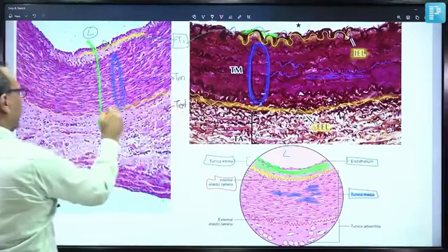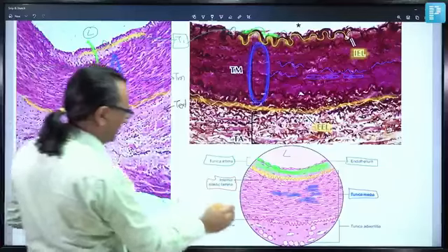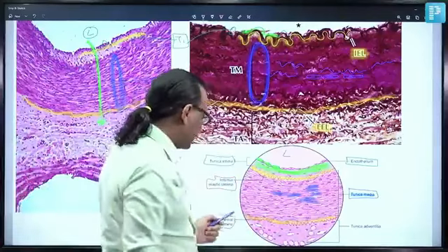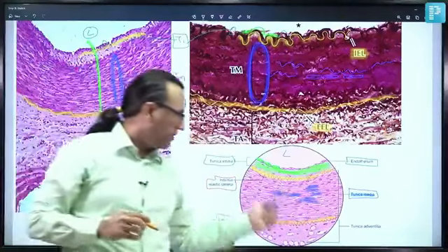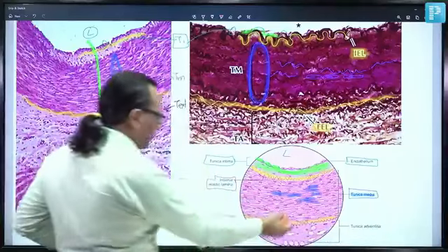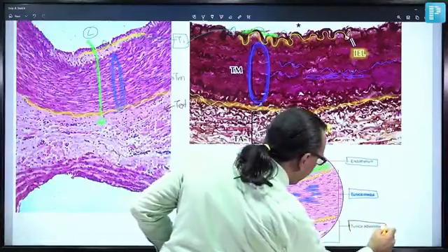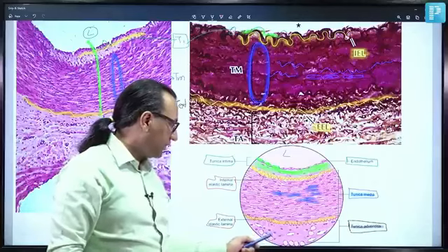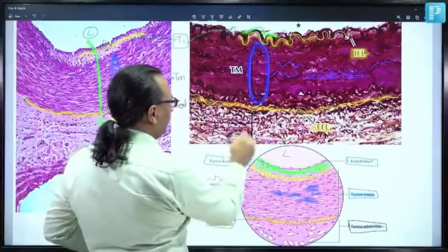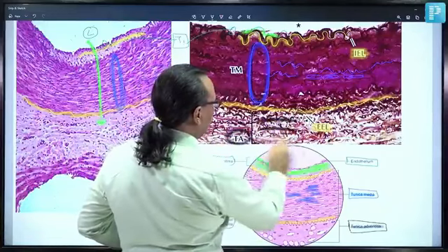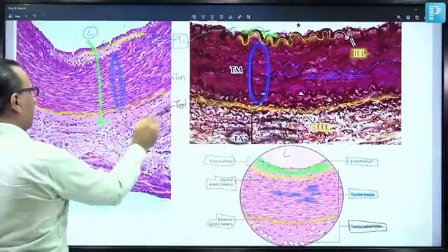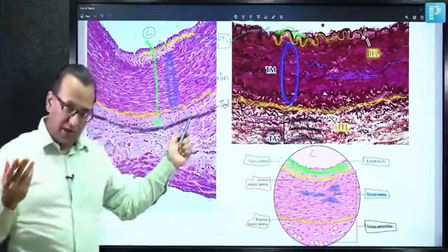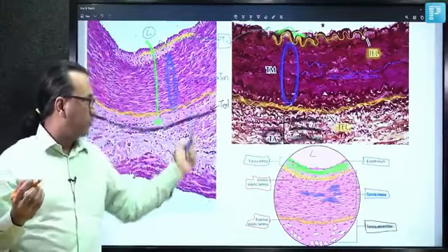The same external elastic lamina you can show in the artery here as well. So this is the external elastic lamina made up of some elastic fibers at the boundary line of tunica media and tunica adventitia. The tunica adventitia, which is also called tunica externa, is going to have some collagen fibers and elastic fibers, as is evident here as well. Some elastic fibers, some collagen fibers. The tunica externa. Now, once you have demarcated the tunica externa of the splenic artery, it is seen merging with the tunica externa of the splenic vein here.